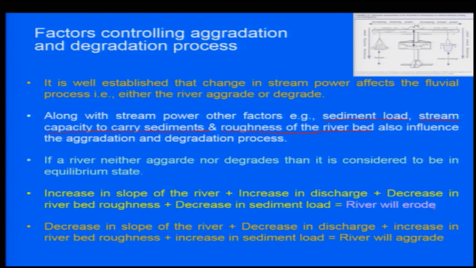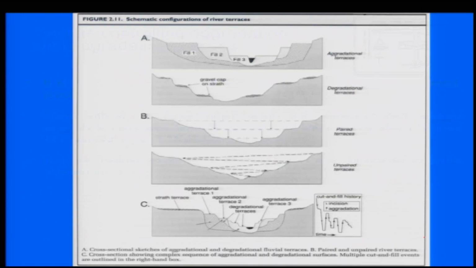So this part you should keep in mind when we talk about whether the river is in an aggradational phase or in a degradational phase, okay. So this is a degradation, and this is what we are calling an aggradational phase. So what we see here are the aggradational terraces, okay. So mostly we look at the terraces which have been cut and fill, okay. So a river aggrades and then degrades.